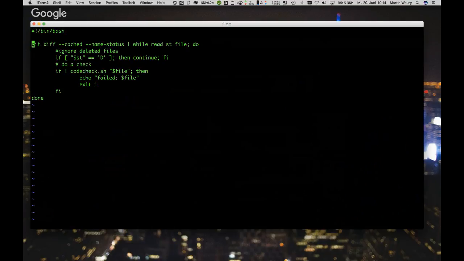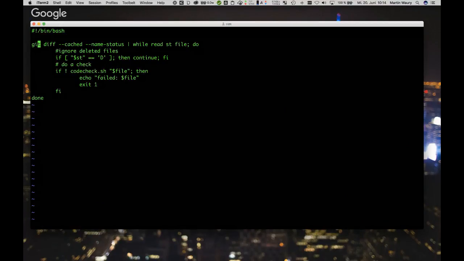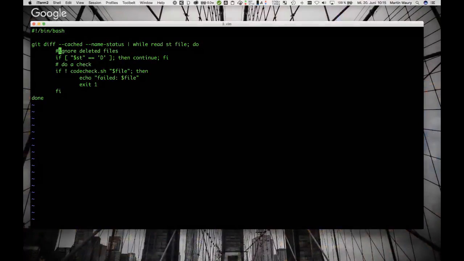In the first line, it checks which files are changed in this commit. So if I add a new file, only this file will come into the list of files here. Then it reads the list of files and goes into a loop for every file, and then you can do stuff in there. It first checks, okay, is this file to be deleted? Like I remove a file, and in the commit it will delete it from the repository.